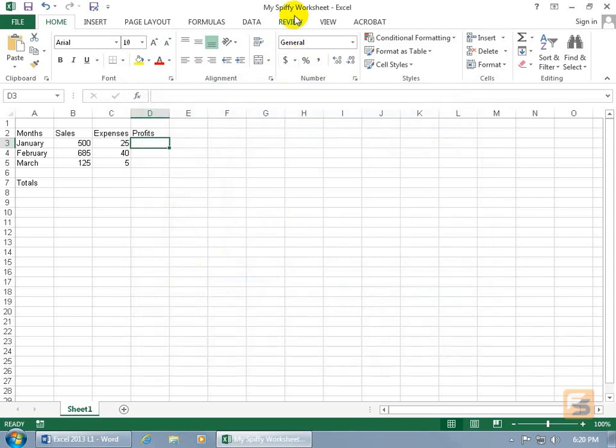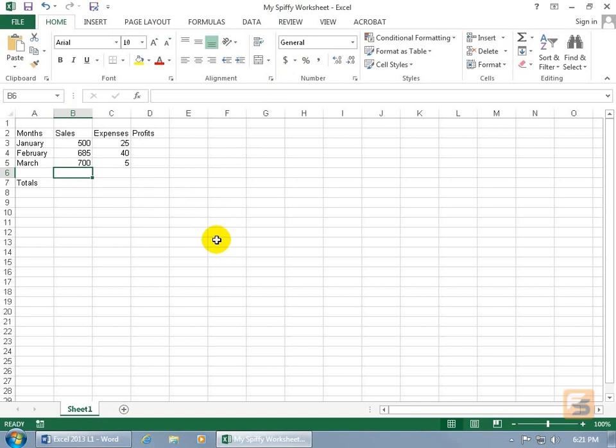You can see up here in the title bar, it updates from the generic name to My Spiffy Worksheet. Cool. So any changes that I make here, like if I update this and say, whoops, it's supposed to be 700, hit enter, and then I come up here to save it, it's not going to perform a Save As because it already knows the name of the workbook, My Spiffy, and where it's going to be saved. It goes right to it, which is in the exercises folder on the desktop.